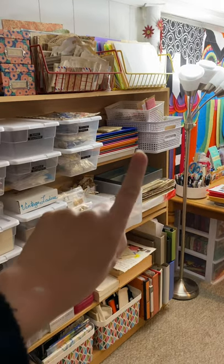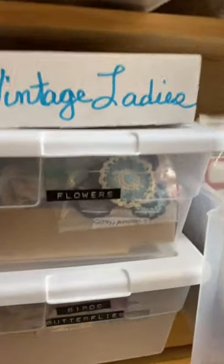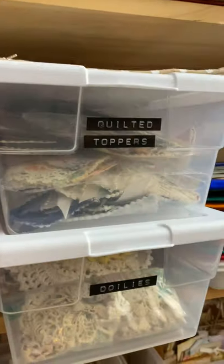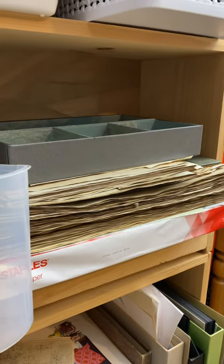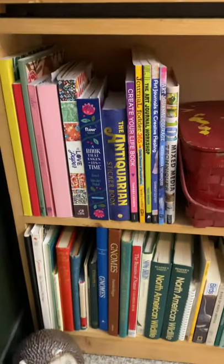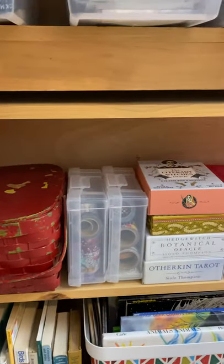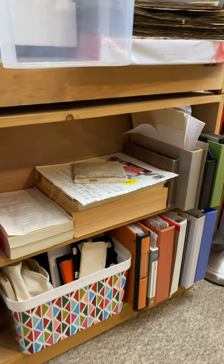I have my scrap papers and then some of my supplies here. You'll notice I've got flowers, birds and butterflies, paper clusters, fabric clusters, quilted toppers, doilies. I have an open top drawer for collage and a drawer for finished ephemera too. My coffee dyed paper from GT Designs is stashed right there. On the bottom I have some books that I intend to cut up and use in junk journals, some washi tape, some oracle cards that I use in junk journals, and some music paper over there too.